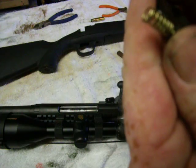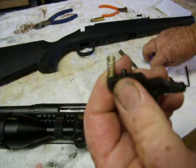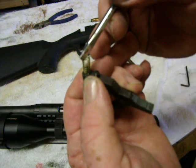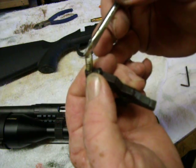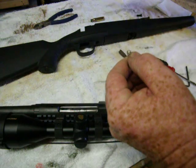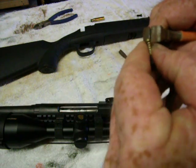And it looks like it hasn't been done. I wasn't even sure if it had been done for sure, but what I'm going to do is start where the spring starts and go all the way around to right back where it starts and cut it. That'll get one coil out of it. Wear safety glasses because you don't want this mess popping and flying in your face.